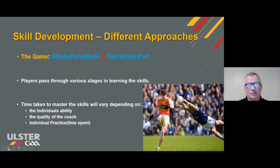And as I say, the old method was drills and drills and drills for maybe 50 minutes of a session. If you're going to do an hour session and only have 10 minutes of the game, I would argue against that, coaches. I think the more we game, small-sided conditioned games, full-sided games, the more the children or players get, the better. So they learn better through the games, making their own decisions, improving their decision-making. Yes, there's a time and a place for the activities, for the drills, absolutely. I would not disagree with that, coaches, but don't forget about the games.